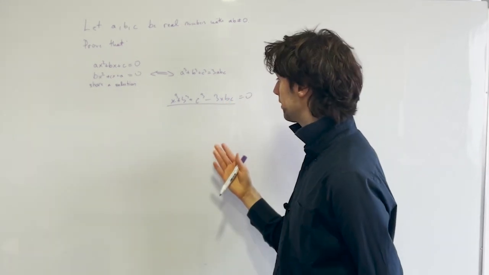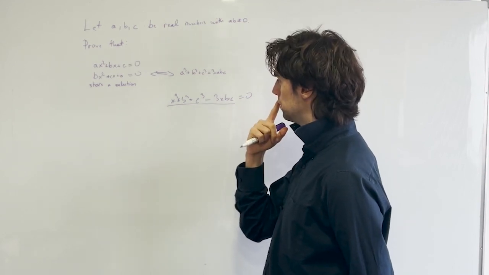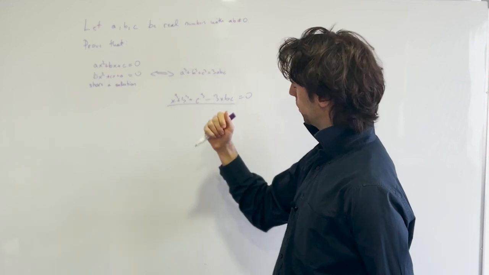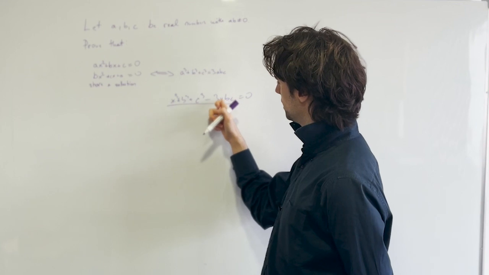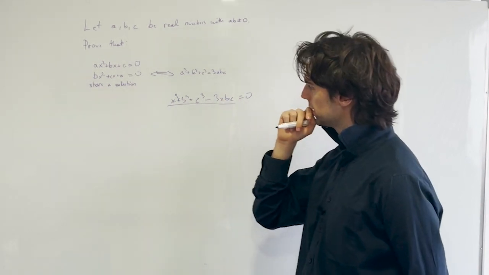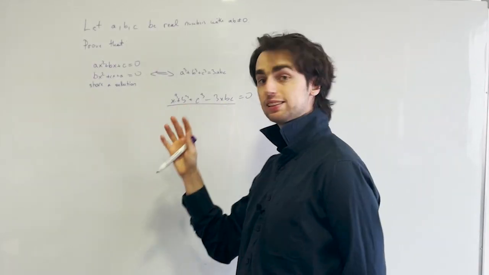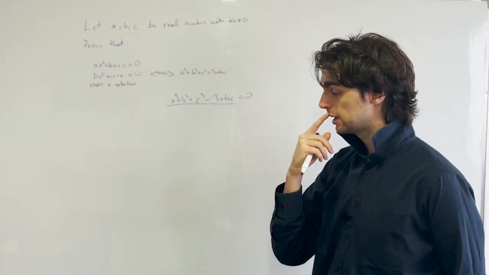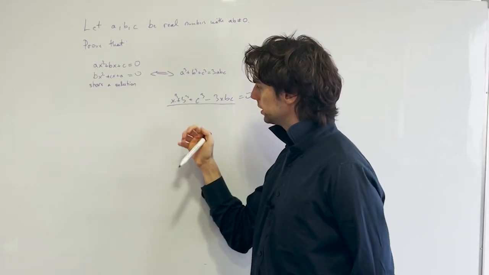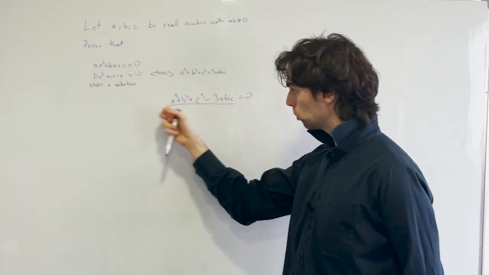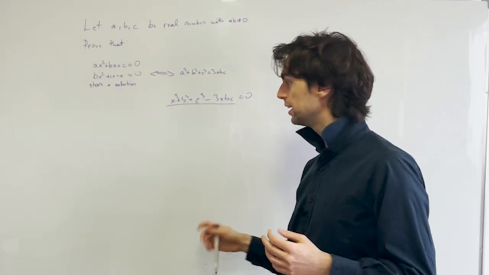And the answer here is, and to motivate this is going to be difficult, but here's one way. Here's a minus sign, and this is 3 times b times c. If x is 0, it needs to be something that has b and c in it, some relationship with b and c. It needs to be a linear combination of b and c plus some constant. It can't be a quadratic.